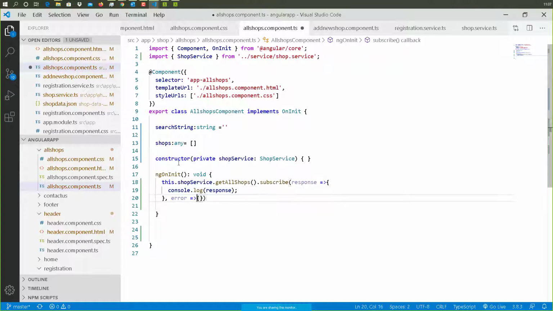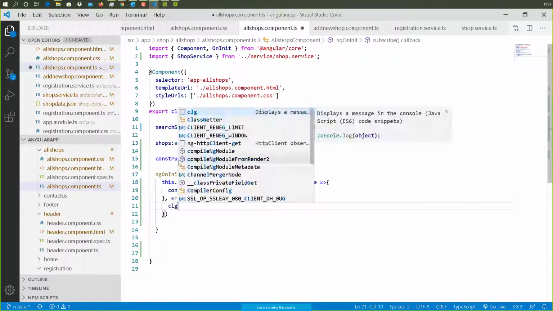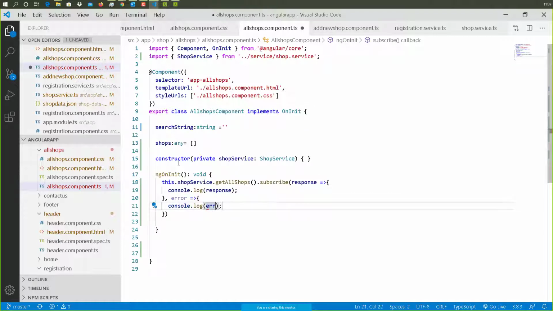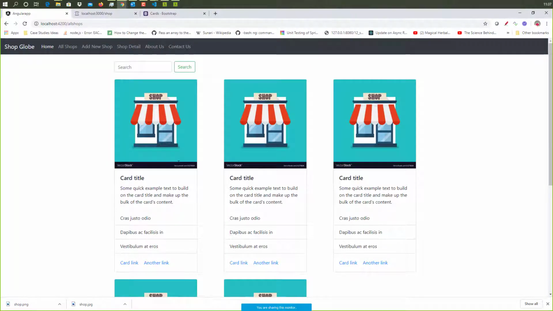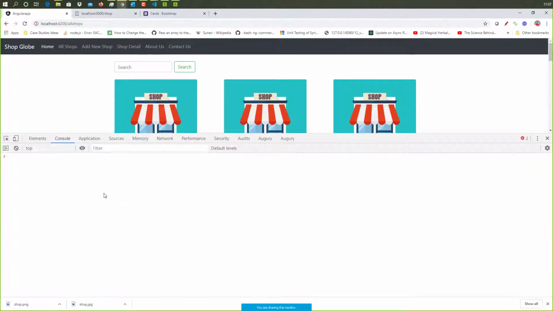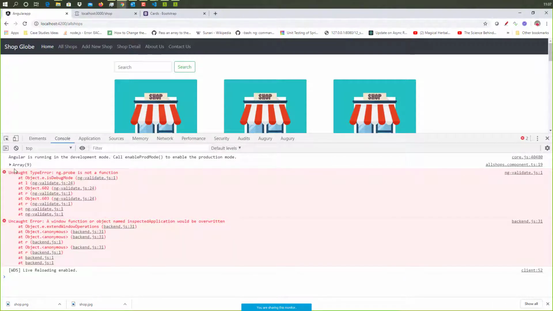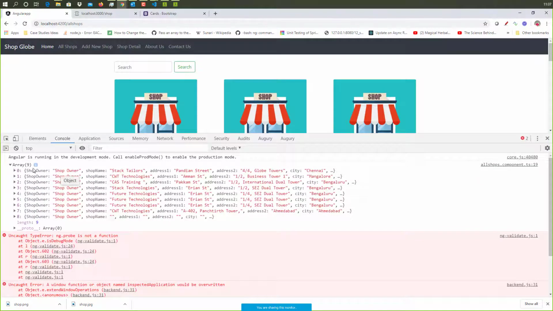And if I get back the error, I will console.log the error. Ideally, if I get back the error, I should redirect to some error page, or maybe a data not found page or something like that, right? That is also something we can do. And here I am getting the response which I am dumping in the console. Let us see what we are getting in the console, right? If I open the Google Chrome Developer Tools in the console view, you see we are getting the array with 9 objects. Can you see?